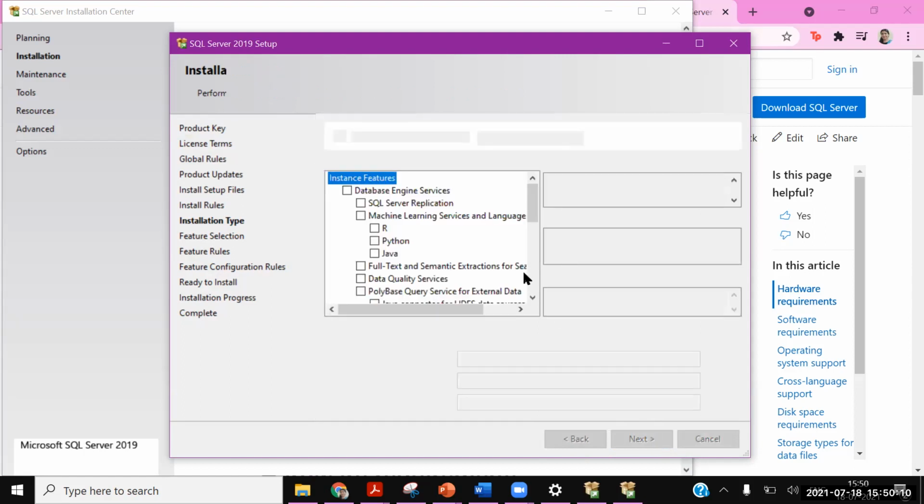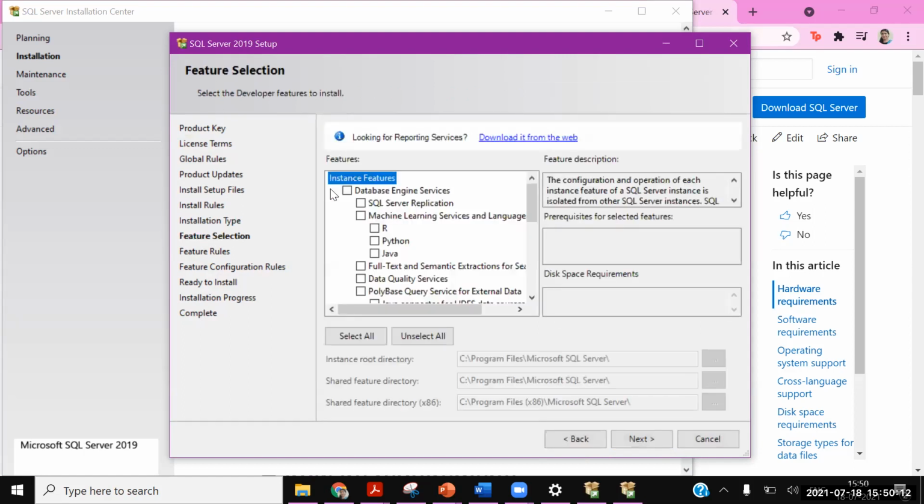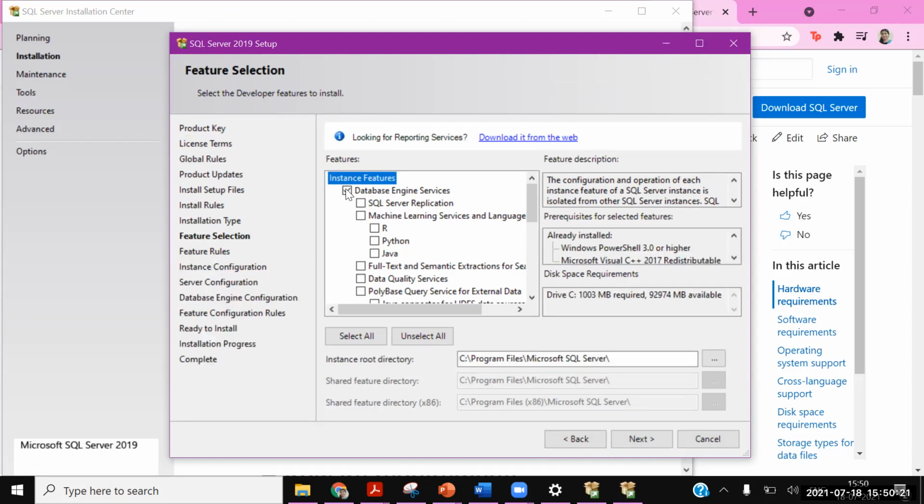In the next screen, it asks what extra features you want to add, so which features as a developer you want to select for the installation. Right now I'll use the database engine for this. That's it, and nothing else, because we have used an installation where we can dynamically install things wherever required. So we will not check anything else. You can see here in the program files, there will be a Microsoft SQL Server folder where this will get stored. So just press next.